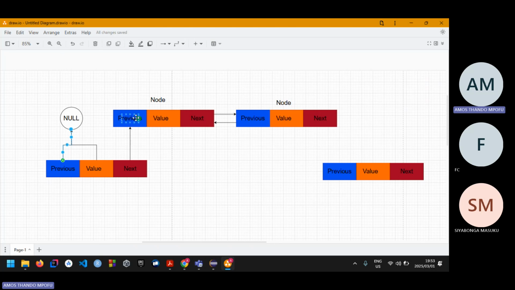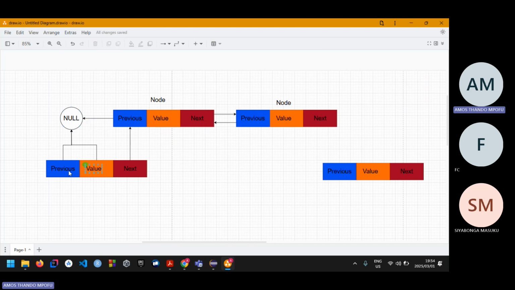And then this one's next, you can just point it to null. This one's previous, let me see. You can point it to null or to head. Yeah, we can just point it to head. That's also fine. So this node's previous address points to this one, but then yeah, this will be incorrect. So let's just point it to null. I think that's the best thing to do.